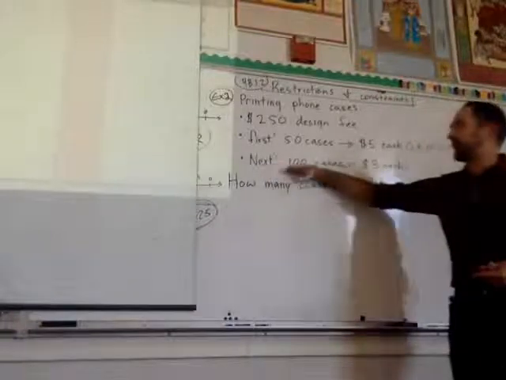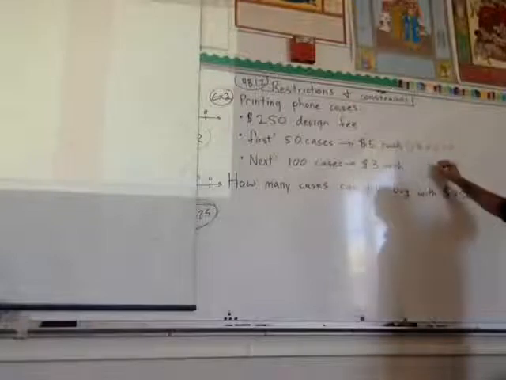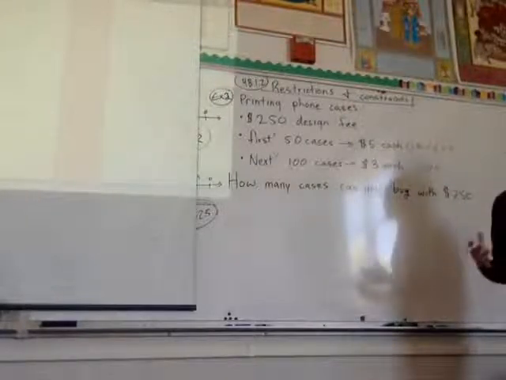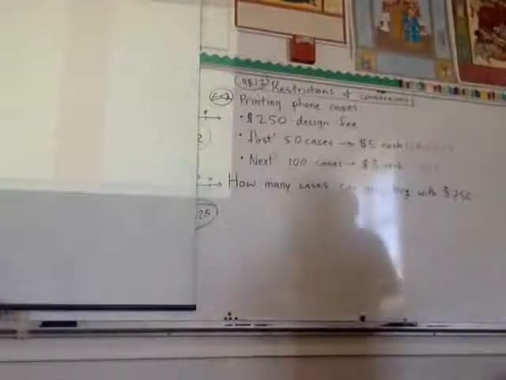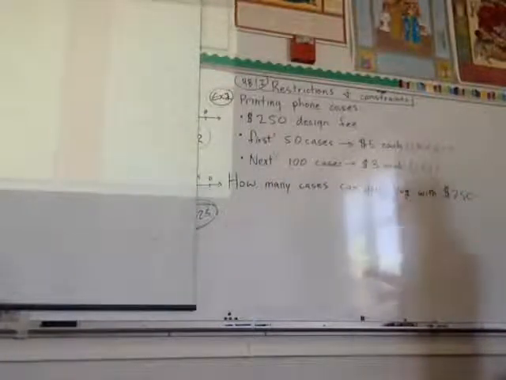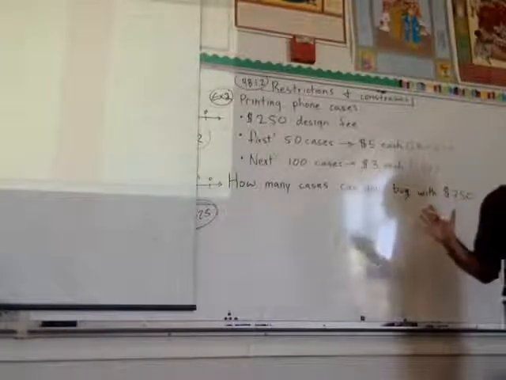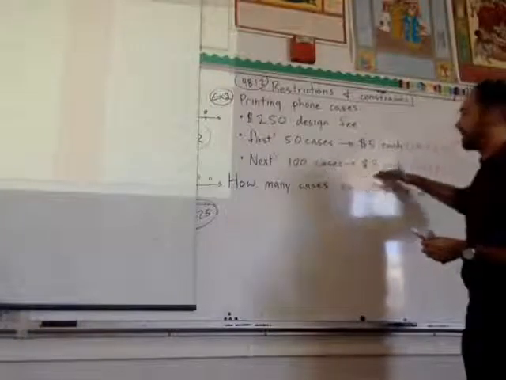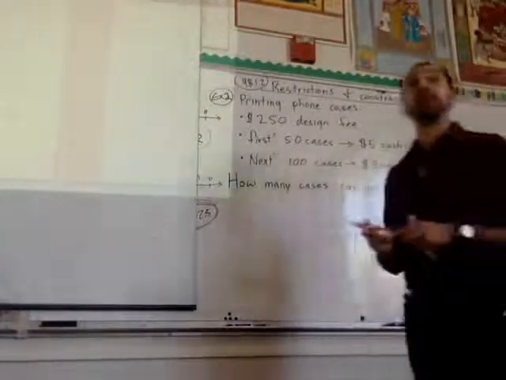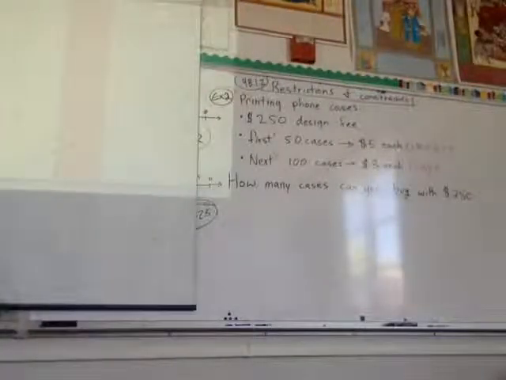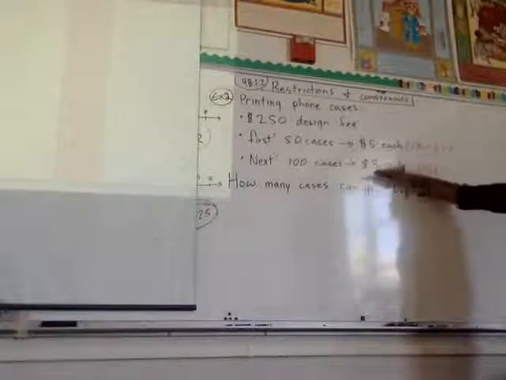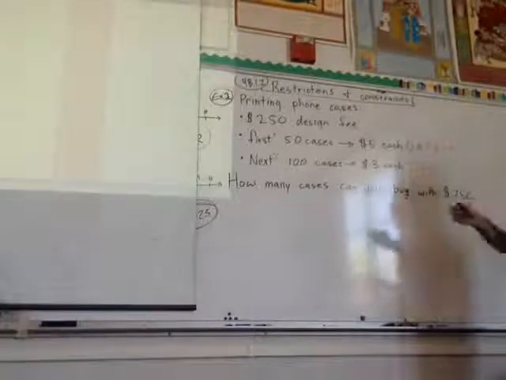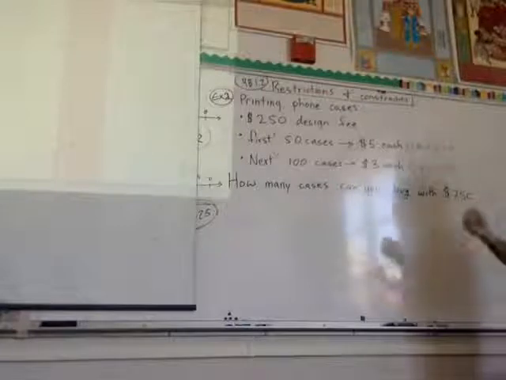Okay. How about this one here? We're calling the next group of cases we can buy, the next batch, the next 100, Y. What is the least number of cases that I could purchase in that range? Oh, just kidding. It's not 50. It's 0. I want you to talk with your neighbor. A lot of this is critical thinking. Why is it that after 50 cases, the next 100 are $3 each, and why is it that I could buy 0 of those? If I bought 0, how many cases would I have? 50. Alright, so we don't need to talk. Do you see it's not from the beginning? Because this range and this cost isn't saying that I've only ordered 0 altogether. It's saying within this range I've ordered 0 so far. What's the max I could order here? 100. Good. All right. So far so good.